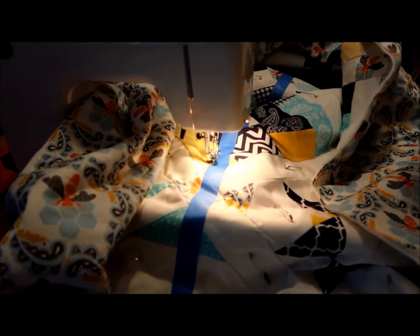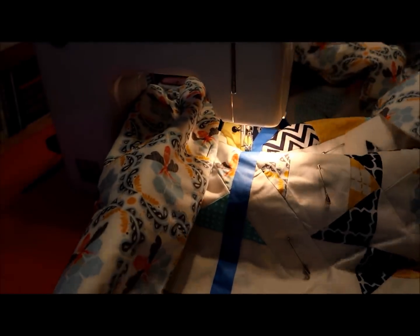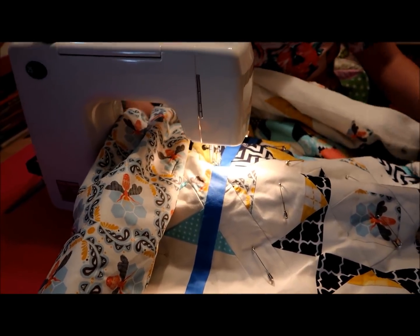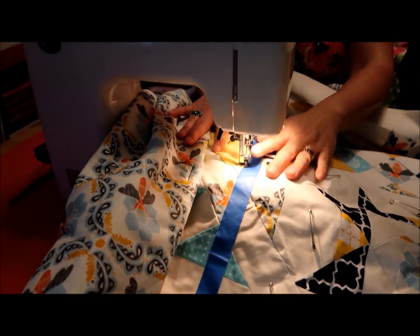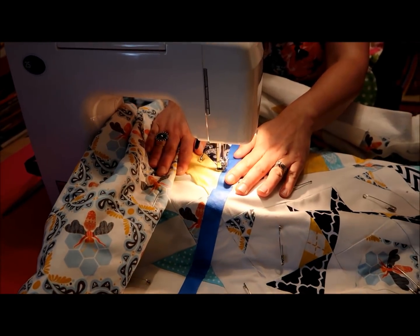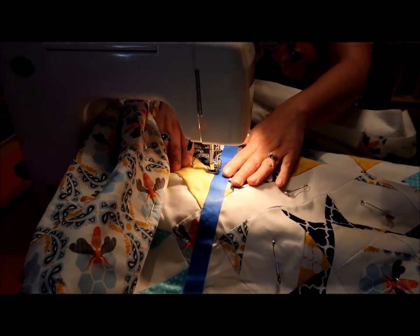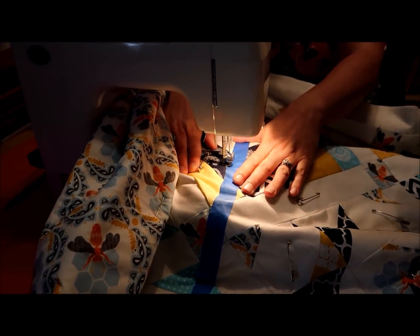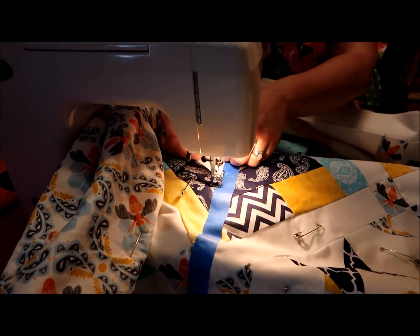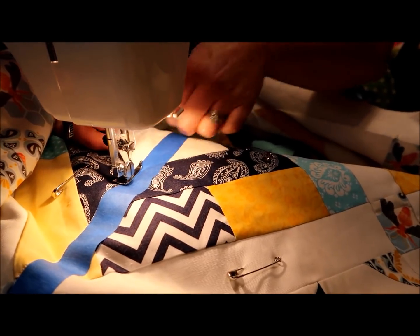Okay. So we're keeping the quilt nice and loose. Jen is stitching right on the side of that tape. I'm getting to my white block here. So you want to go through the white block. And again, that might not equate as a straight painter's tape line, but your eye will see that the X through that box is where it's supposed to be. Move this pin out of my way.